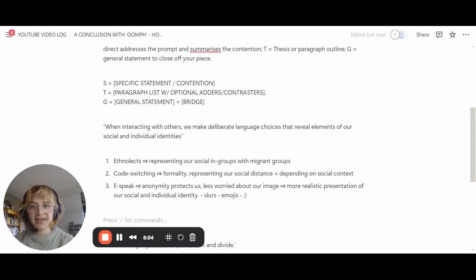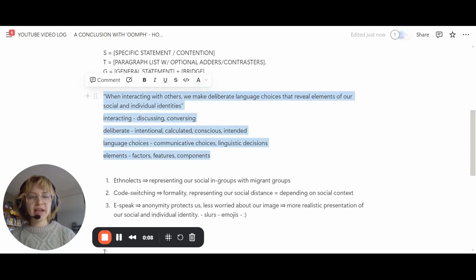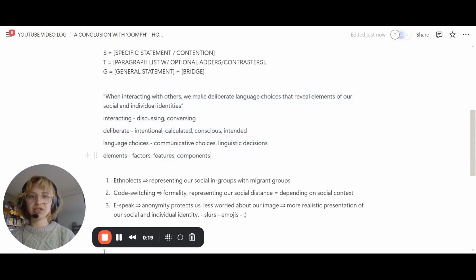So I'm going to do it with the STG model first. But first, there is something that we should have done in our planning. So this is picking apart the prompt, and synonyms are something that is so useful to you when you're writing your introduction and conclusion, because as you have probably already picked up, your intros and conclusions are very similar, and you don't want to be repeating the same words all the time. You do want to be incorporating the prompt words in your essay at some point, probably once in the intro and once in the conclusion, just so your examiners are super sure that you're actually answering the prompt, which is the number one issue that students have, is actually just completely missing the point of the prompt.